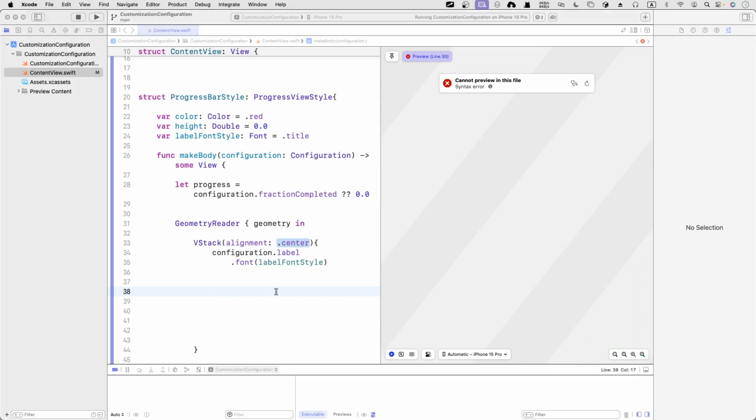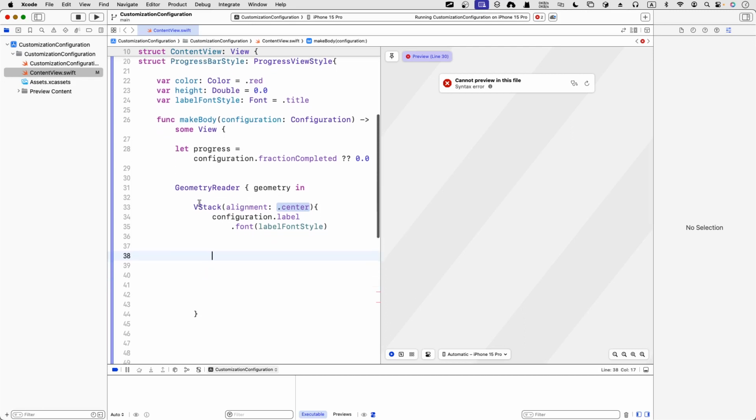So we got this configuration label. Where are we? Then I'm going to render that VStack. Inside of the render, we got the VStack, we got this configuration label, and let's add the rectangle.